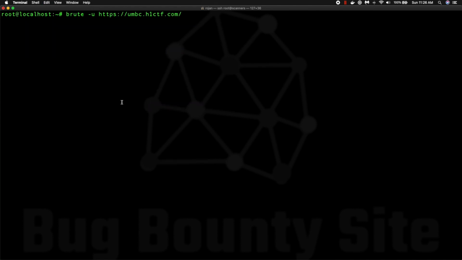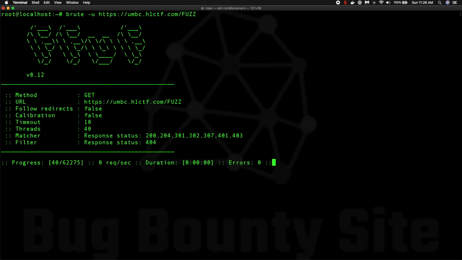So I have an alias created, brute, which uses FFUF, a fuzzing tool similar to wfuzz. I really like FFUF since it's cleaner and faster, so I tend to use it, and it's pretty simple. The brute alias already covers the word list and everything. All I need to do is paste in the -u flag and the URL. So we'll start with that and hit enter.